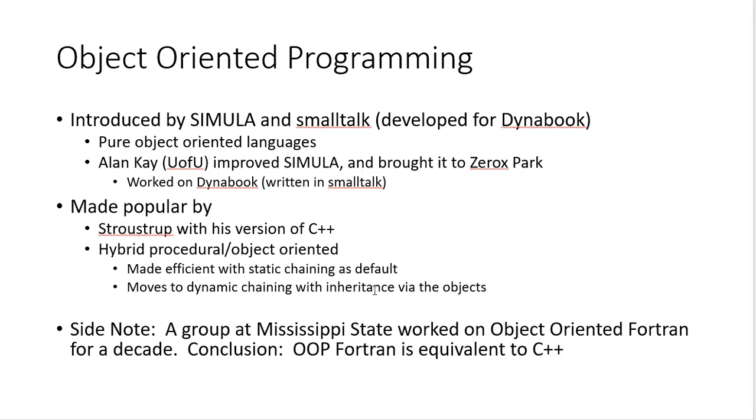As a point of interest and entertainment, a group at Mississippi State worked on object-oriented Fortran, just like Stroustrup worked on his C++. A large group, 4 or 5 people, worked on OOP for Fortran for a decade. And when they finally got done, they concluded that object-oriented programming looks the same as C++, which I thought was pretty cute.